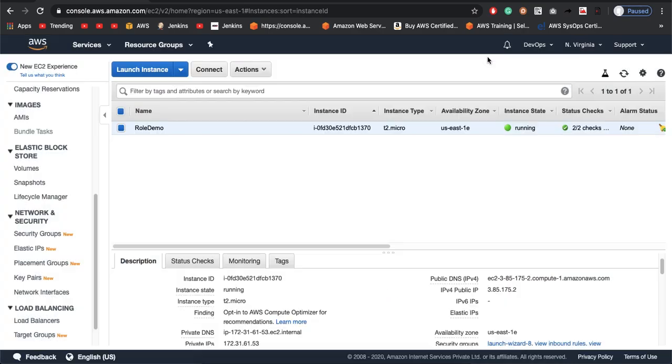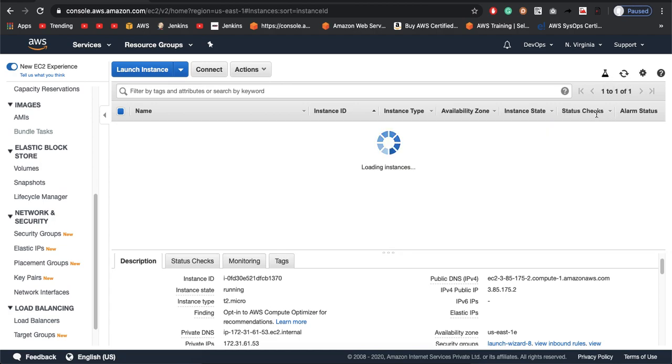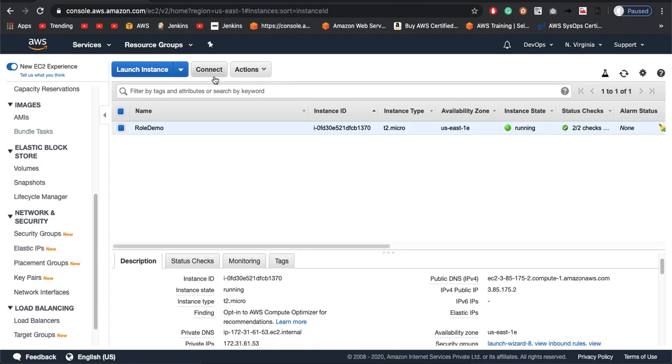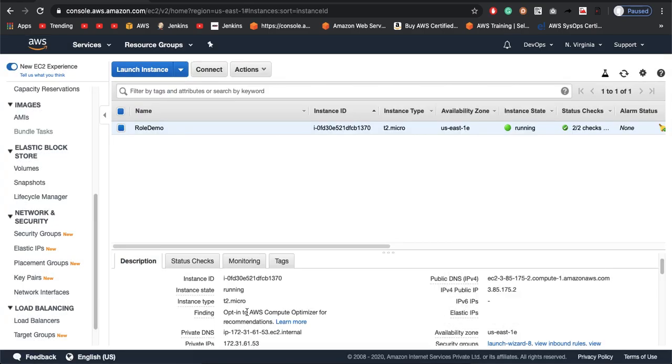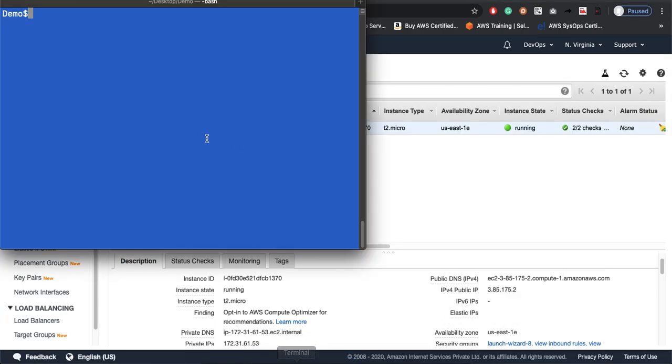Now this EC2 instance is up and running. I'll take this connection string, copy it, close this, and go to my terminal. I have all my details here.